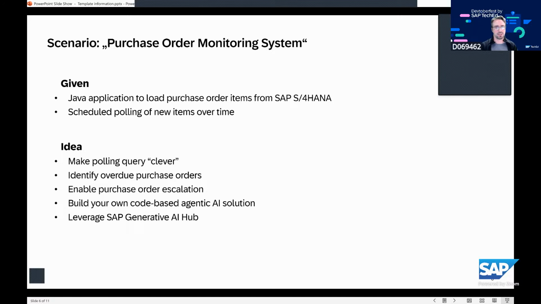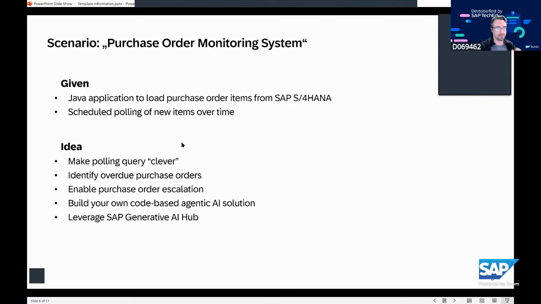We may see what their delivery time is. We may see their overdue status. We will see the quantity, the material, all the information that you may know. You probably have worked with purchase orders in the past, and there is lots of information to draw from. Now the idea: let's make this polling clever. Let's make it clever in a way that the user can give some limitations to what purchase orders they want to monitor. What that means, just wait, give me a moment and you will find out.